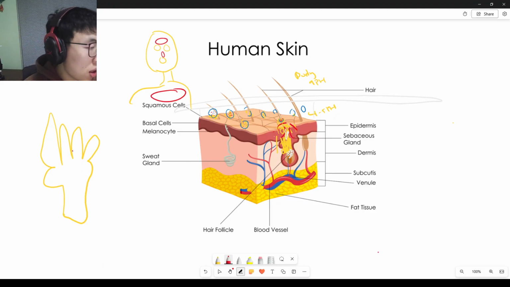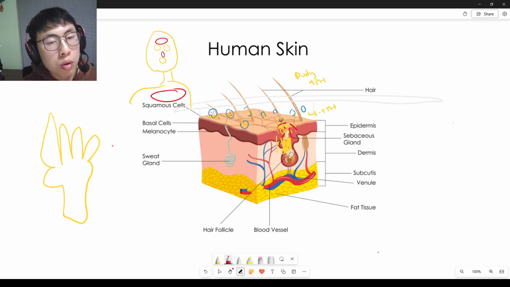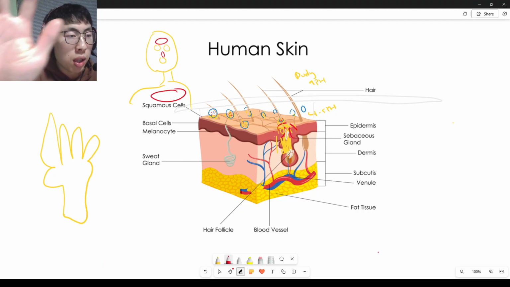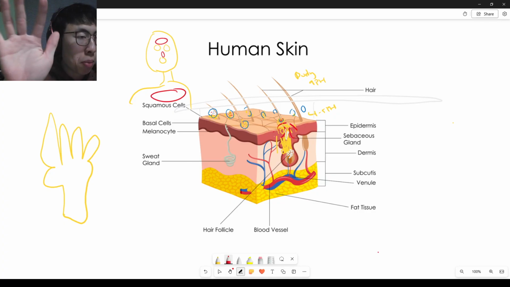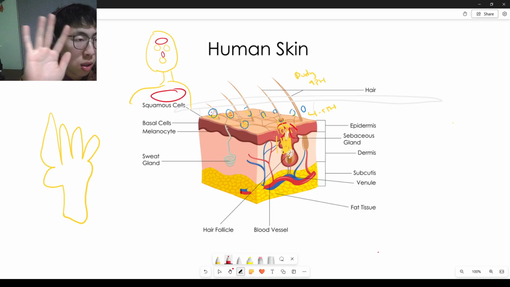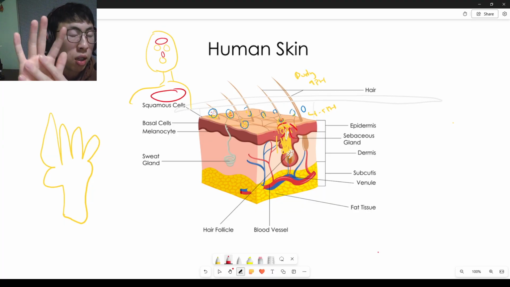But on the palms of our hands as well as the soles of our feet, there are actually no sebaceous glands, however you pronounce it. So you actually don't perspire. I mean, you don't have oil glands in your hands. So that means no pimples can form on your hands because you don't have anything to clog, right? So washing the palms is fine.